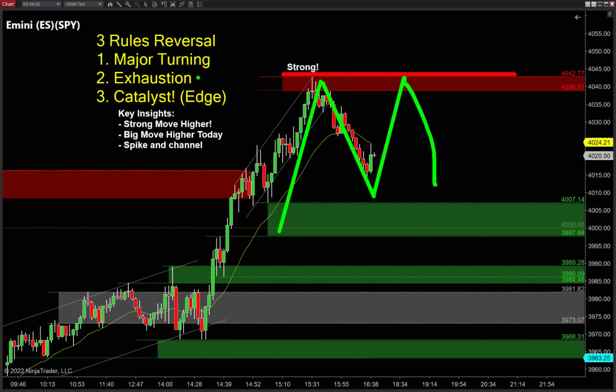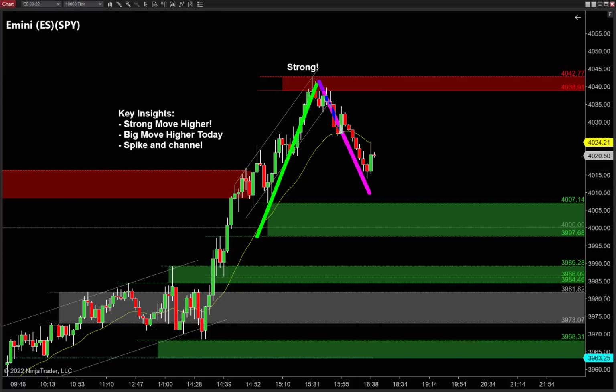So how do we apply those three rules? Well, if we go back and retest this high, we are at a major turning point. Now we get to see signs of exhaustion. This is where that 2-try rule comes in really handy. Let those buyers try once. Let them try twice. Now, notice how I draw this. This is very important. When you're trying to pick a top like this, remember this very simple rule: buyers want to buy low and sellers want to sell high. Why do I say that? Because when it comes to using the 2-try rule, the buyers need lower lows on that 2-try. Make sense? Just like if we went lower, the bears need ideally higher highs.